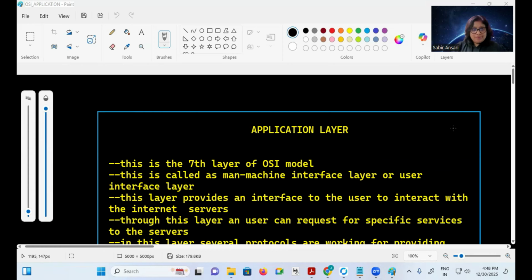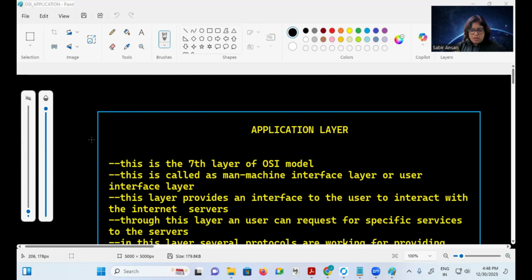So I'm going through the CCNA series, and in this CCNA series right now I'm in the OSI reference model track, and today I will give you the clear concept about the application layer, why it is called the application layer. And always remember what happens when we, as human beings, interact with the computer, the device.